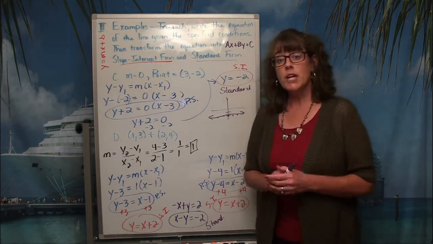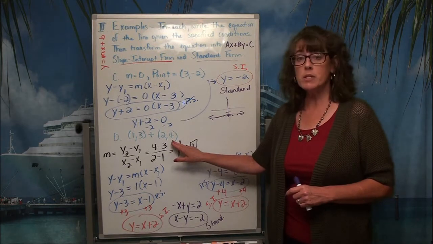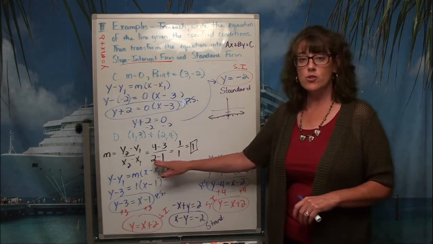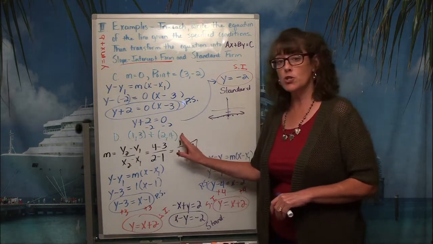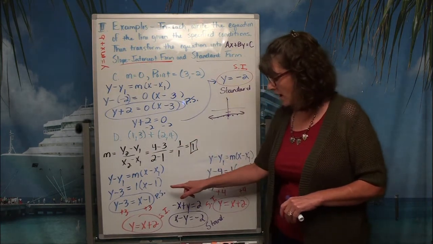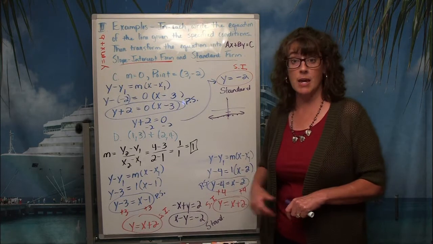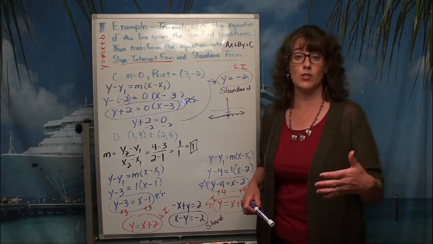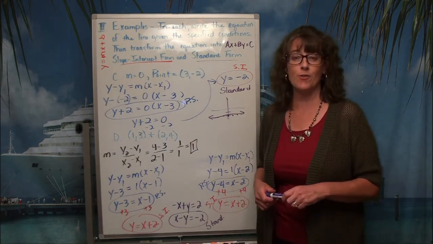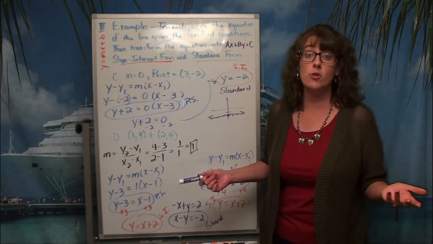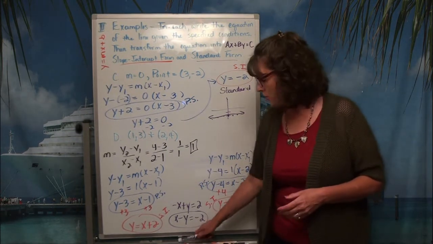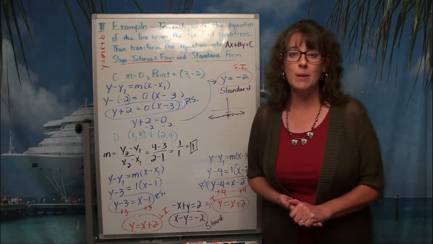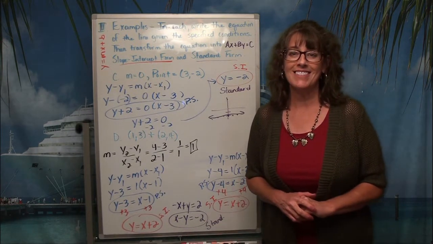So, two things. One, if you have 2 points, you're good. All you gotta do is use your formula for slope to get slope. Two, it does not matter which of the 2 points you use, because you can see that they are going to get you to the same slope intercept form, which will get you to the same standard form. If you had to translate to general form, it would get you to the same general form. The whole idea is it doesn't matter which point you choose. Now, I've got many more examples for you, so just hang on.